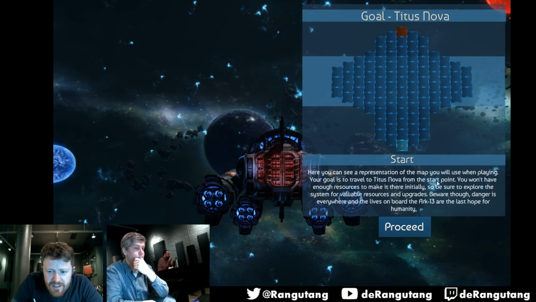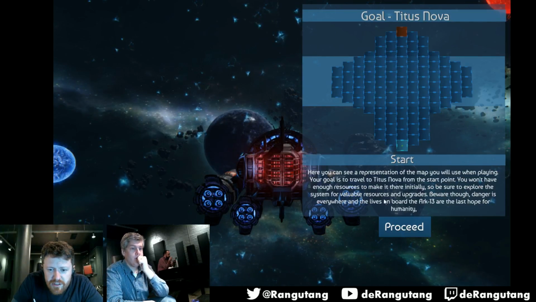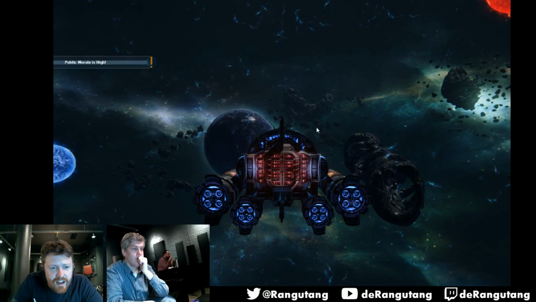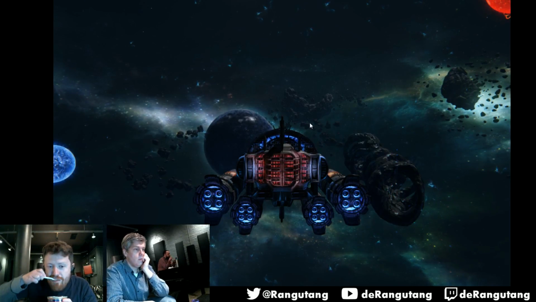Your goal is to travel to Titus Nova from the start point. We'll have enough resources to make it there initially. We should explore the system for valuable resources and stuff. All right, awesome. So, public morale is high.